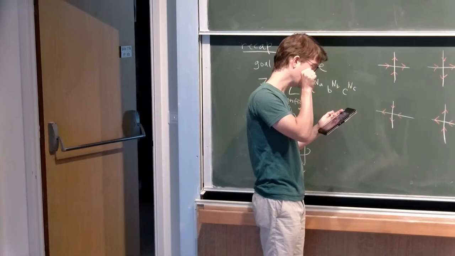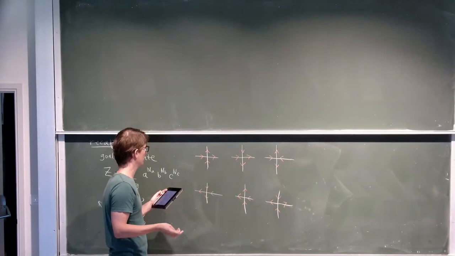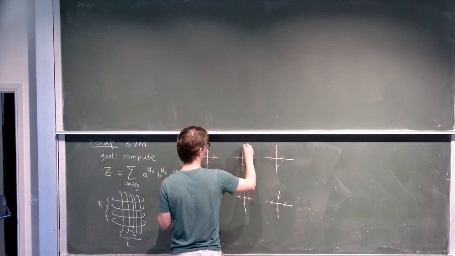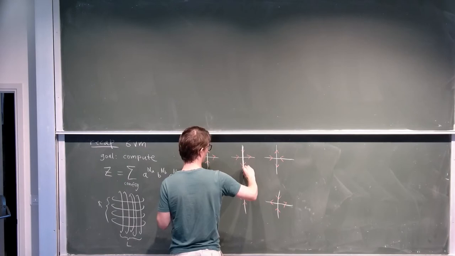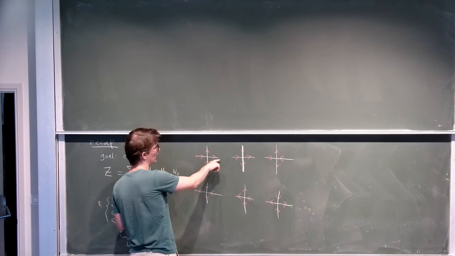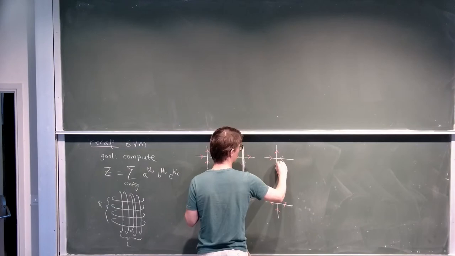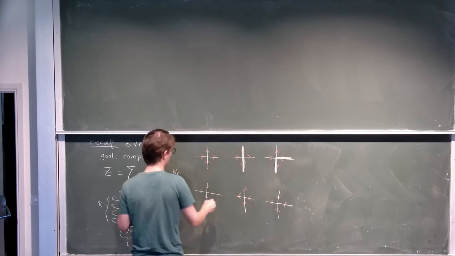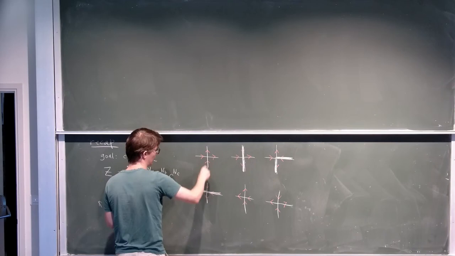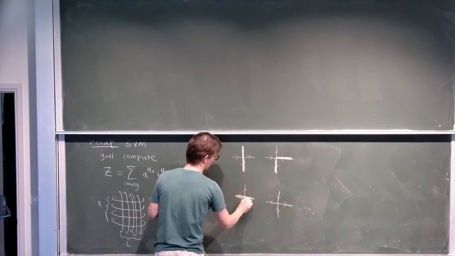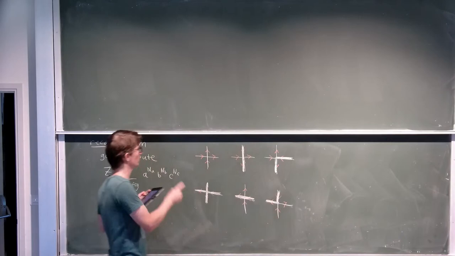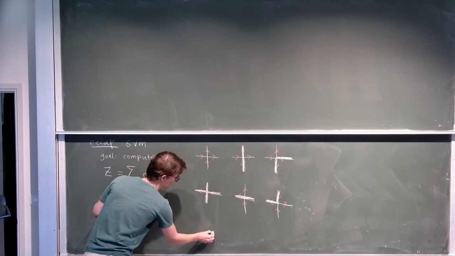And another picture which I will use was by putting thick lines. I'm going to draw it and then we'll get back to this. Today I'm just going to draw it in white because you might have only one color. So basically, whenever the arrows are pointing to the right or up, we don't put a thick line. And whenever they go the other way, we put a very thick line. So this is a thick line. Here, this thick line goes here and here. I'll get back to this rule. And here is the opposite. So we swap the places where there are no lines and where there's a thick line. Then this looks like this, this looks like this, and this looks like this. Okay, so these were these paths. And we're thinking of these paths as starting from this area, and then going towards this area. So the paths go in that direction.